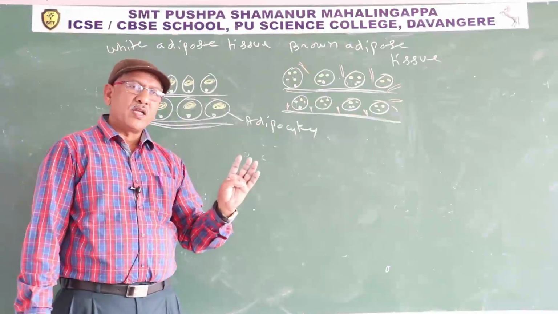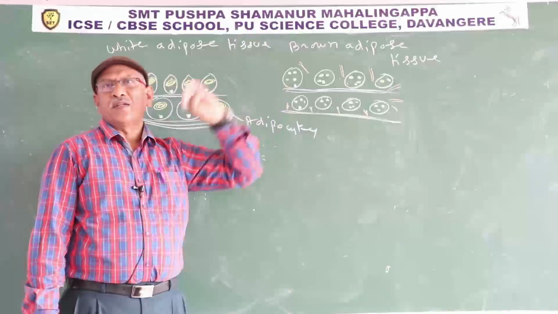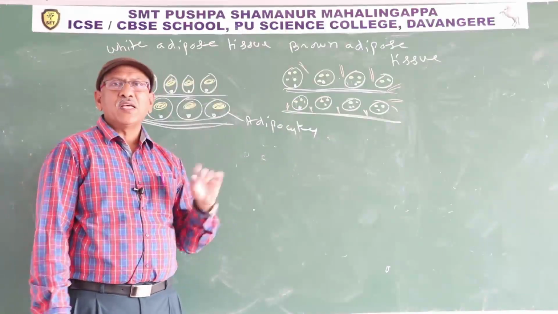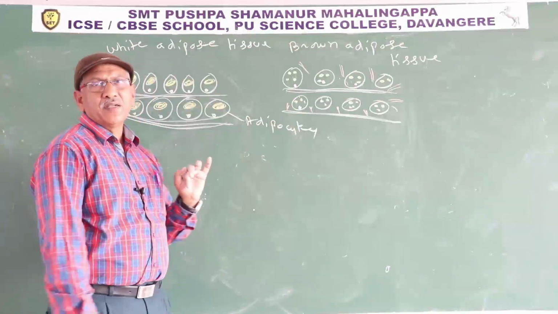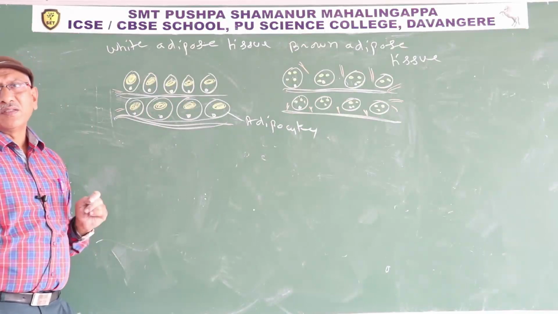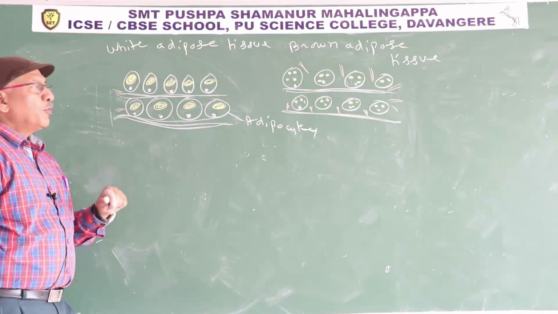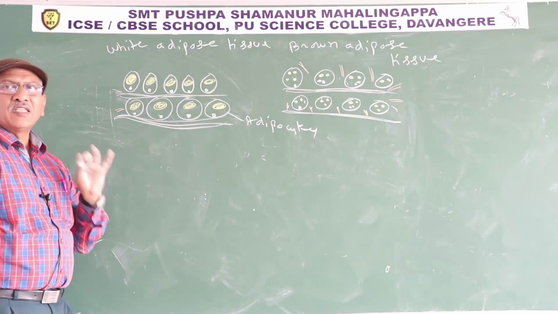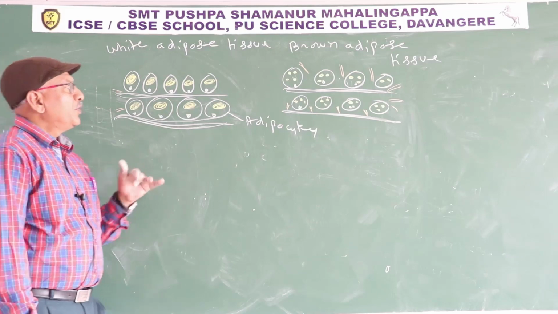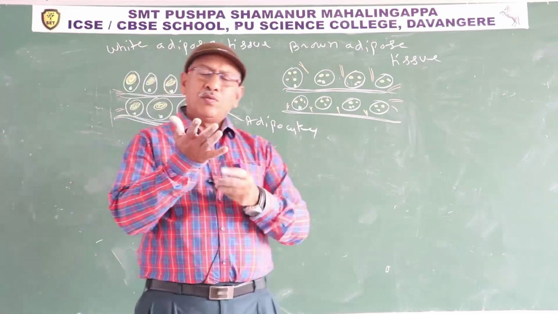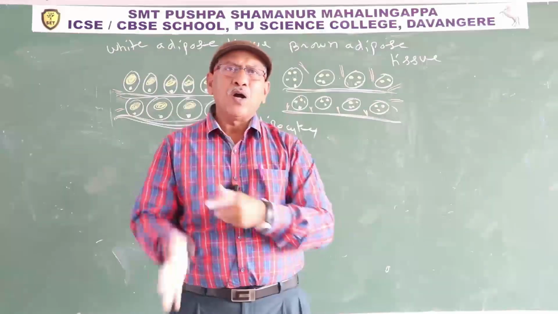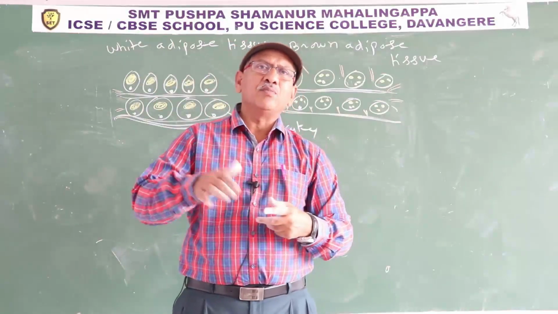Adipose tissue is one type of loose connective tissue. Second point, in adipose tissue, only one type of cell is present in the matrix, adipocytes. Adipocytes are supported by collagen fiber bundles. Adipose tissue contains reserve food material in the form of fat. If you want, adipose tissue present in animals or in human beings also in the palm and sole acts as a shock absorber.